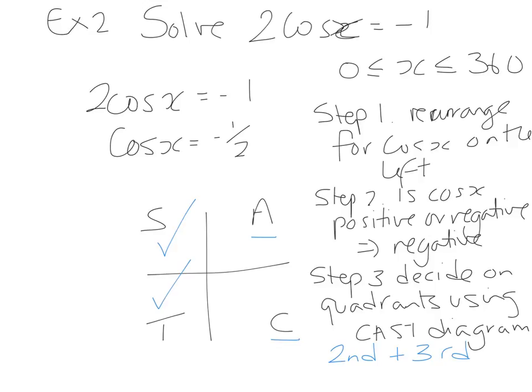Right, let's continue on. So we had cos x equal to minus 1/2, and we had our quadrants, the second and the third, are the two that we are interested in. Now this is where it changes slightly from the previous example because we have a negative function. Now the previous example, what we'd do now is we would take the inverse. So this time we would take the inverse cos, and we're still going to do that. However, we ignore the negative sign that we have here. So this negative sign, when we take the inverse, we ignore.